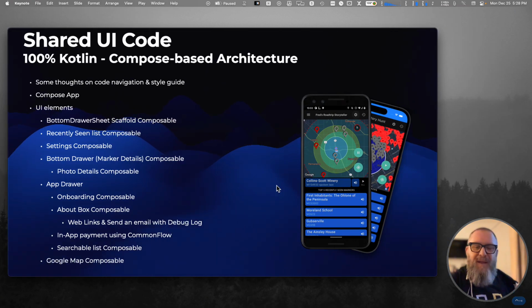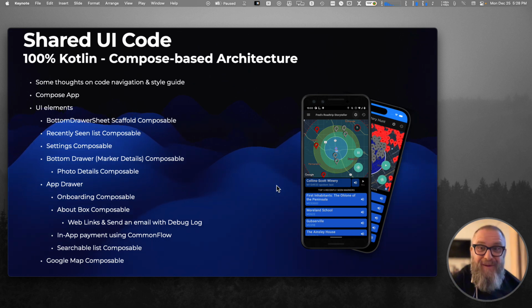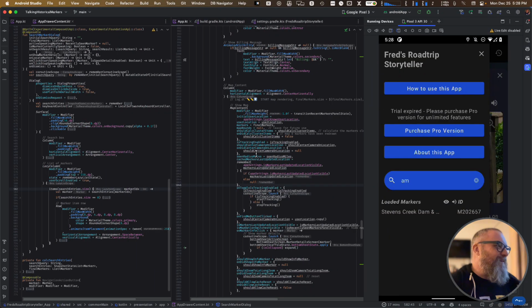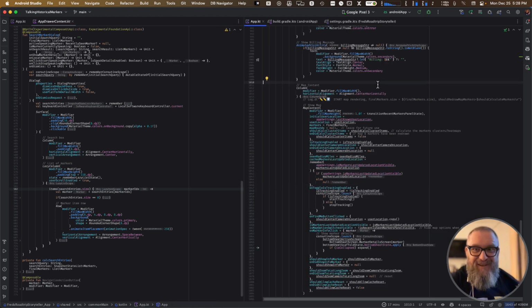Okay, and the piece de resistance, the Google Map. Holy moly! Yeah. Okay. So Google Maps. It's been not that pleasant dealing with the Google Maps composable. I'm assuming they're working on this problem.